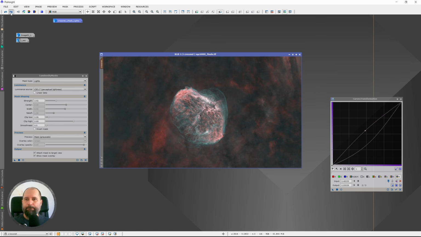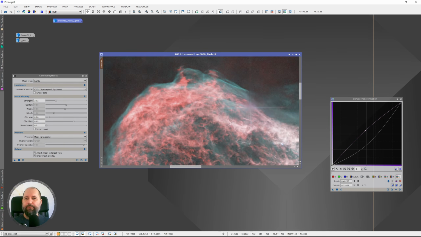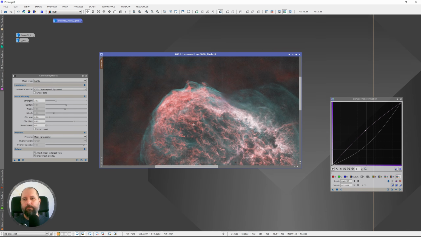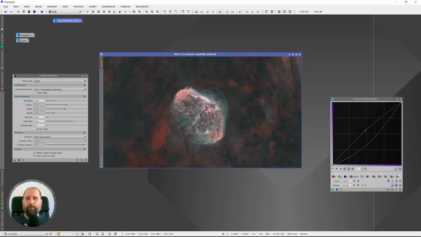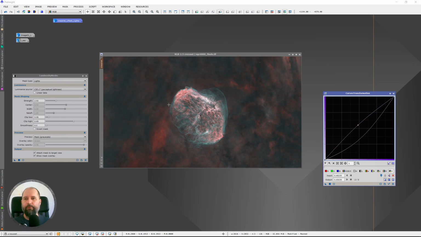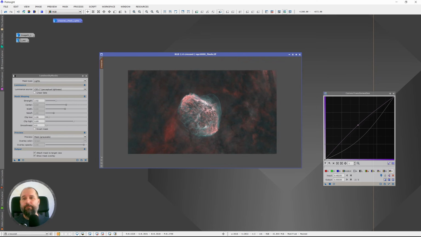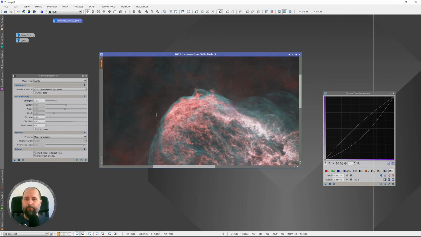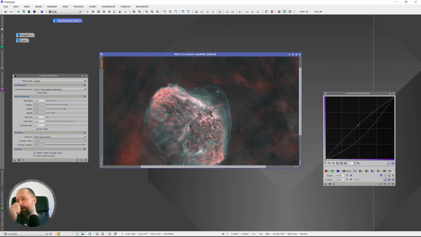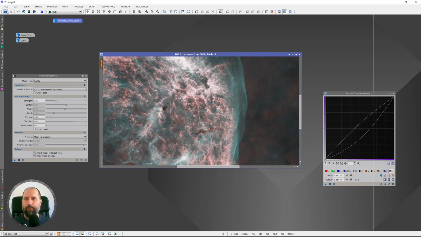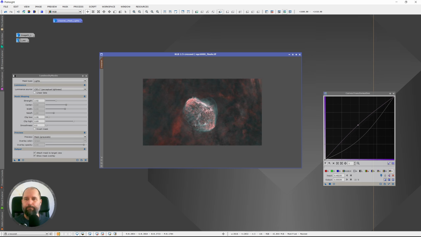And the great thing with this mask is that it always has that gradient, so you don't have any artifacts when you're applying some transformation with curves or any other tool. This is a bit difficult when you have the range selection and you are looking for the best gradient possibility on the image, and it's sometimes hard to deliver or create. With this tool you can create it very easily now.